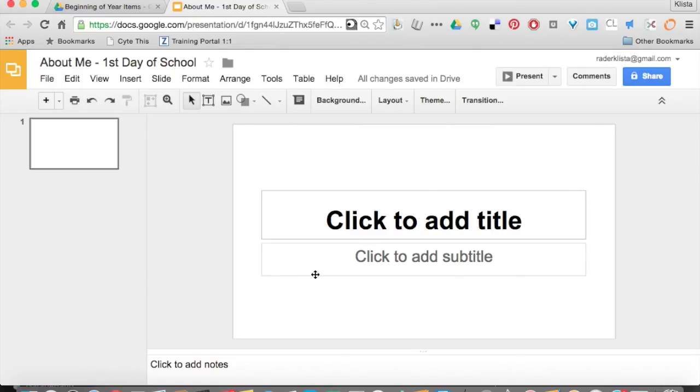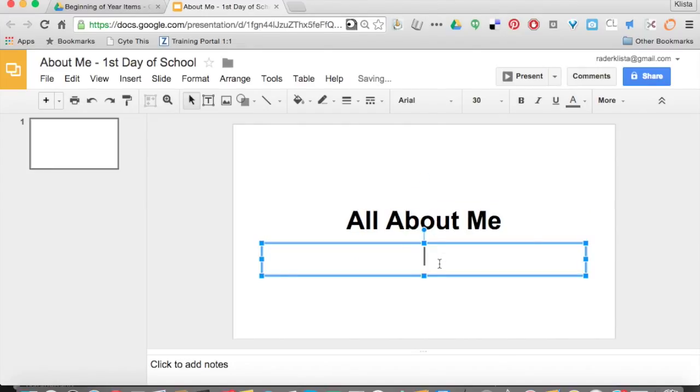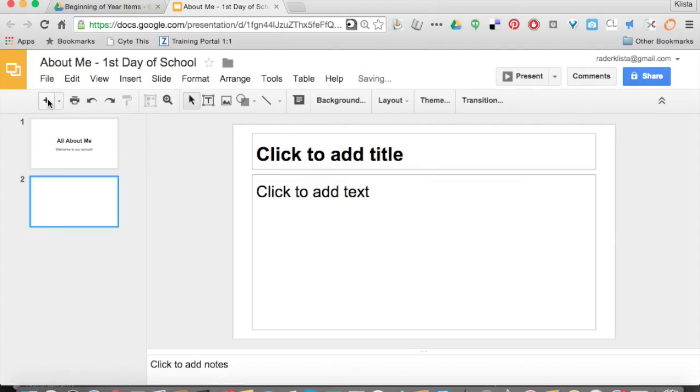Okay, so if you're familiar with, again, Microsoft PowerPoint, you know that whenever you create your first slide, it gives you this title slide, and so that's the default on Google Slides as well. So I can just click to add title, and then I can put in my subtitle. And then I will go over here to where this little plus sign is to tell it that I want a new slide.